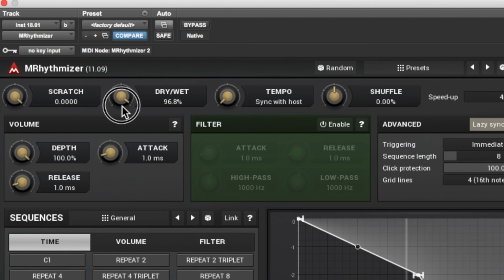Now, I don't know if Gross Beats has this, but this particular plugin actually has a dry wet knob, so you can actually have a little bit of the original in there. So let's take the wet down a little bit, and let's let some of that dry come through and see what that sounds like. So I actually like that a lot. So let's stay around 72%. We'll just make it an even 72%.